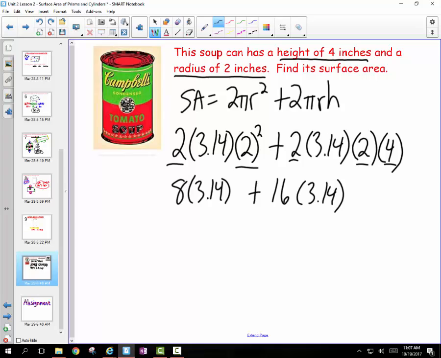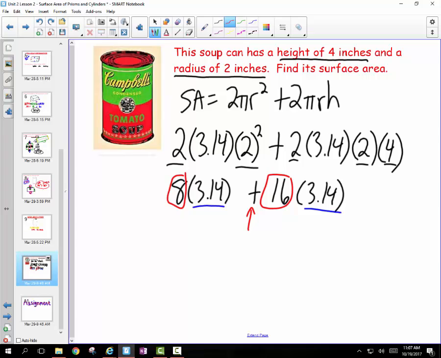Now, if you know anything about the distributive property and maybe even working backwards, this problem can become a lot easier. Now, I want you to hear what I'm saying. If you wanted to just do 8 times 3.14 and then 16 times 3.14, feel free to do so. That is totally okay, and that's up to you. But what I see is this common number. I see 3.14 and 3.14, and I'm going to take it times 8, and I'm going to take it times 16, and I see a plus in between.